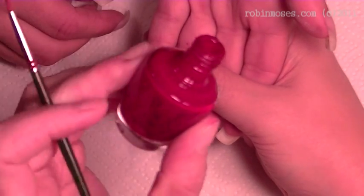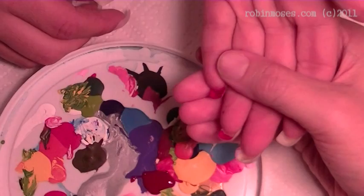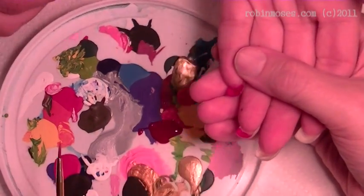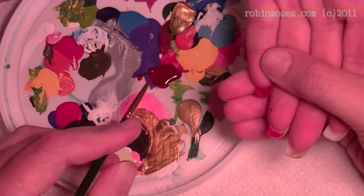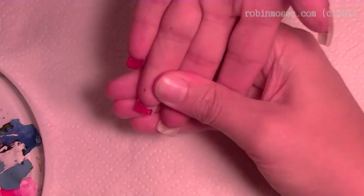I'm starting with OPI Red Red Rhine, and what I am doing is I poured a little bit of it out onto my palette. Let's see, right here, okay? And I'm just taking the polish and I'm polishing under here.